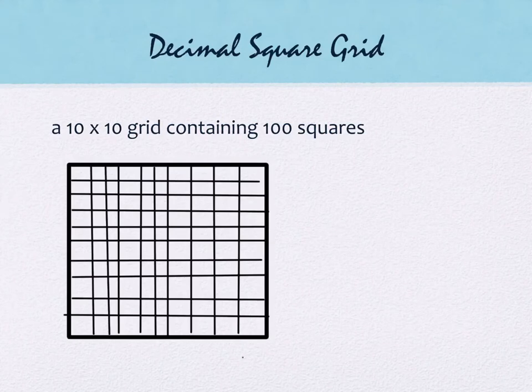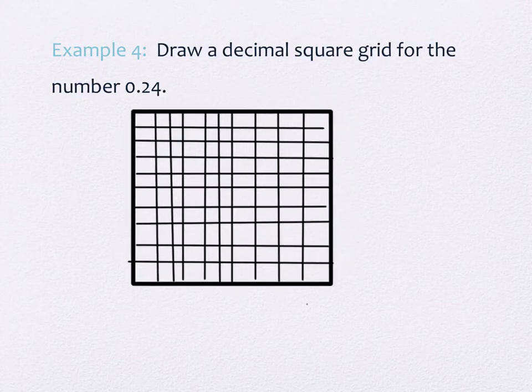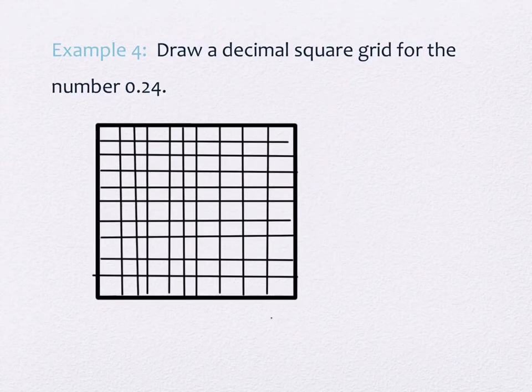So I have the advantage of copy-paste. If you want to just make yourself a note, refer to page 1, you could do that and use your grid. And then it says 24 hundredths. So how much of this do you suppose I'm going to shade in? 24 boxes. And while it's technically correct that you could shade in any 24, if you jump around and shade in random 24s, you're going to make me very grumpy. Okay? Please don't do that.